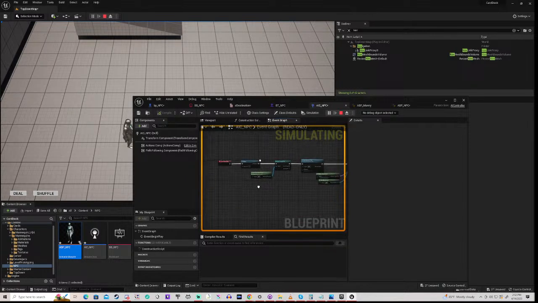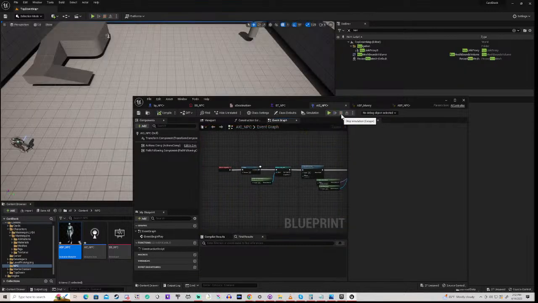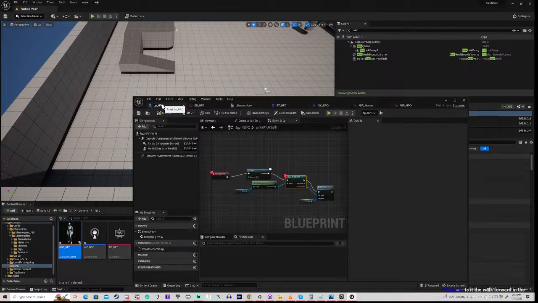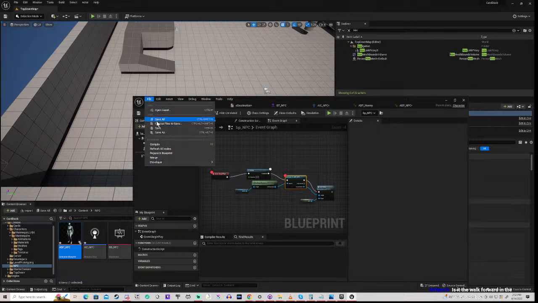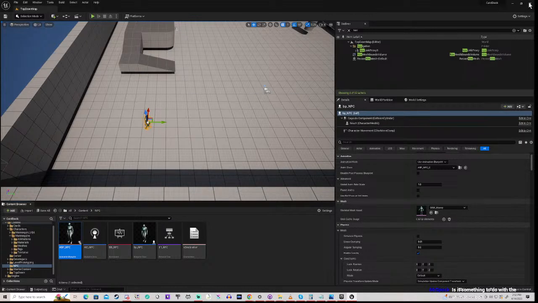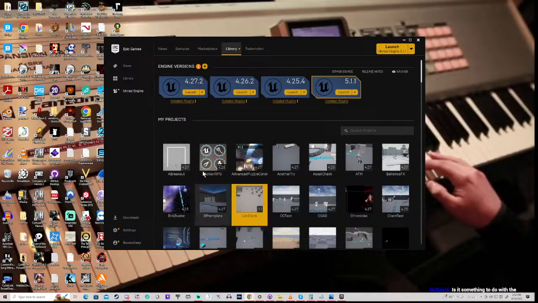Right? And this is all working fine. I'm kind of at a loss here. So this is all fine. It's setting the pawn, but it's not setting the pawn. I'm going to do something here. I'm going to close this down and I'm going to open it back up. No, I've tried two different animation blueprints, Mr. Spock.